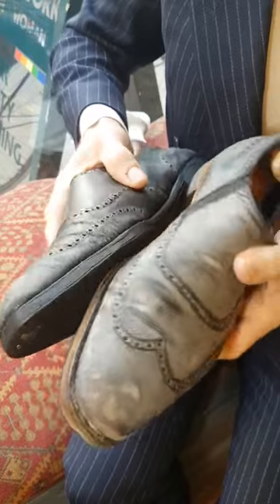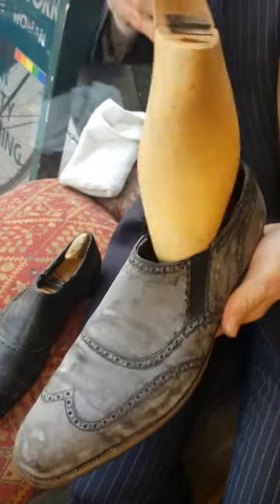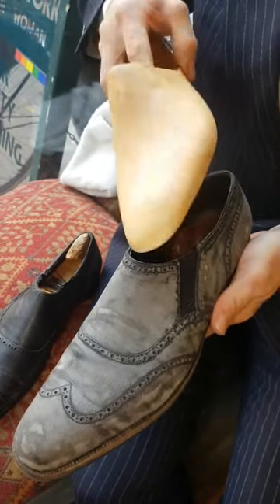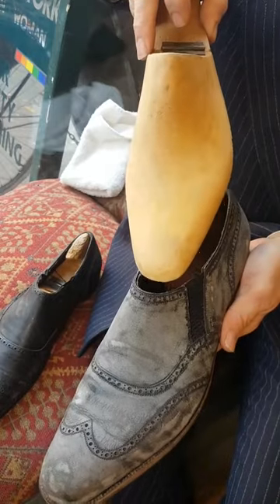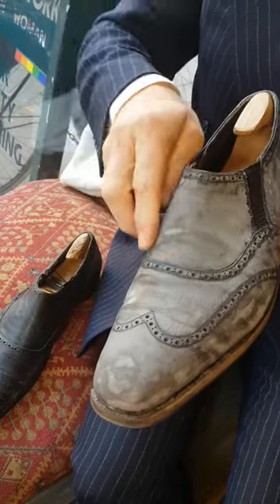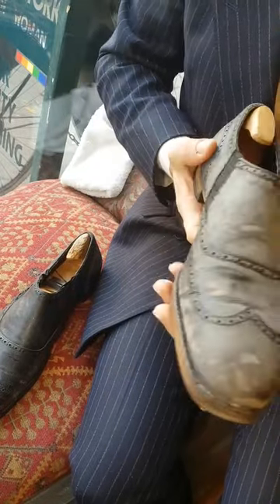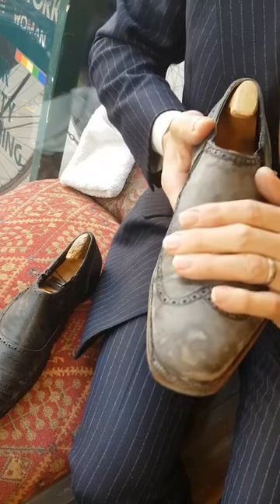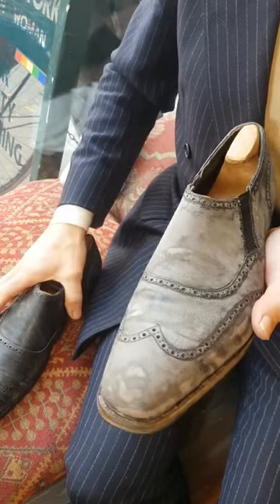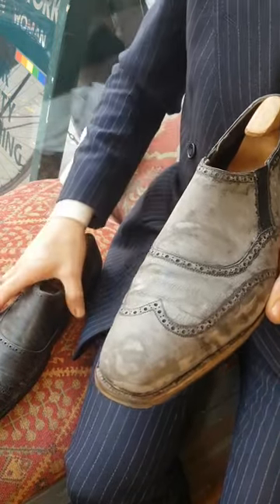I've steamed it with a wet towel and a hot steam iron onto the original George Cleverley bespoke tree from 1969. That's the perfect shape — the shoe was originally that shape. The skins have stretched a lot around here and enormously in this area. As I say, when you see me do this in a couple of minutes, it is quite a shock. There is a lot of risk. Things can go wrong and they do go wrong. I'll do my best to talk through that with you.